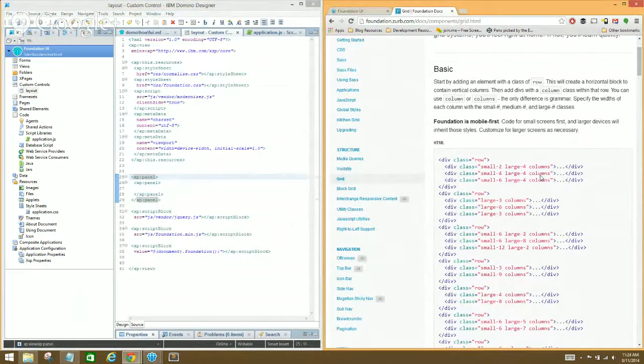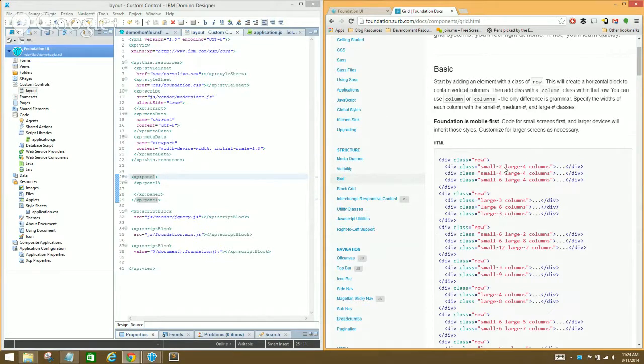Now, this mobile first mentality defines that you go from a smaller device upward. So the smallest rule reigns. If you're on a small device, a smartphone, for example, this column is going to be 2. It's going to be 2 for a medium-sized device. And then it hits large and jumps to 4.